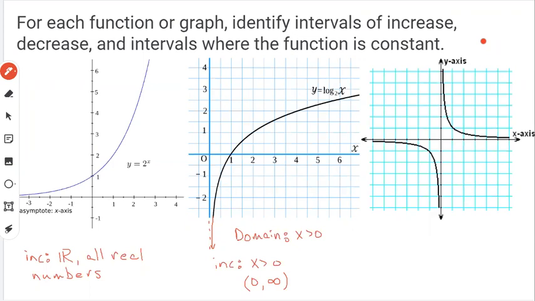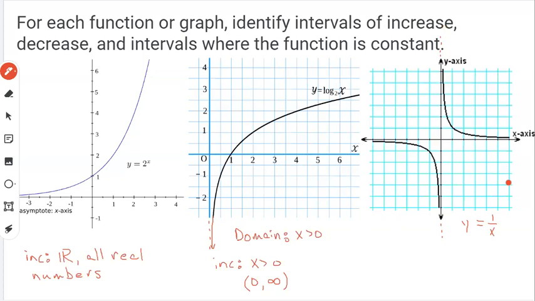And then the last function we're going to look at on the screen is the reciprocal function, y equals 1 over x. So we know that this function has a broken up domain because of the vertical asymptote. It has a vertical asymptote on the y-axis, right? So I'll continue those dotted lines. There's also a horizontal asymptote, but that doesn't necessarily break up the domain. That only breaks up the range, right?